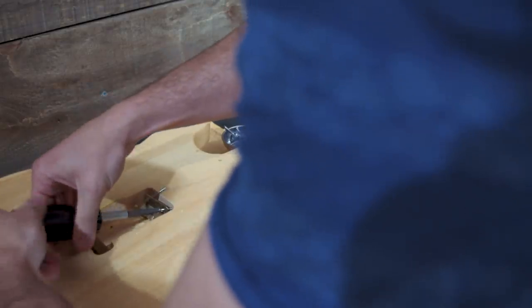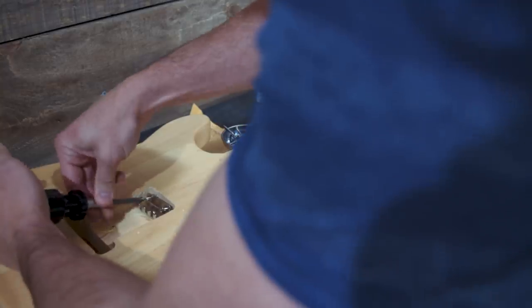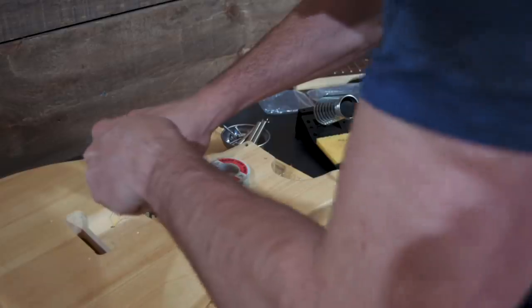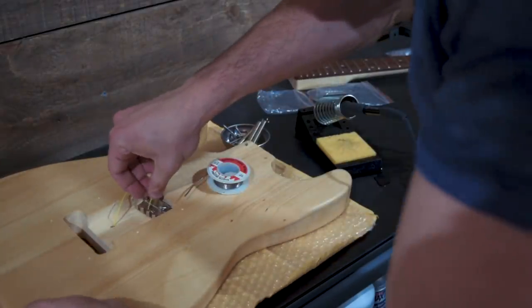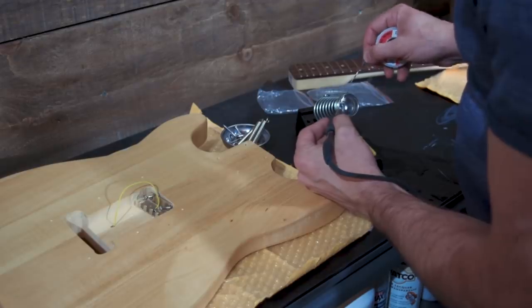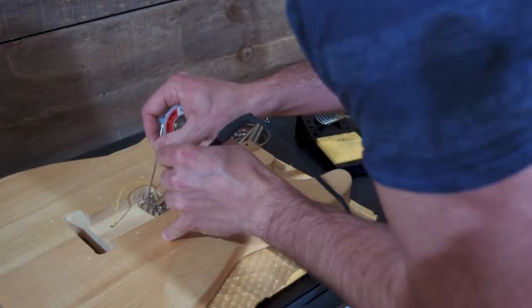All right, let's start putting this guy together. So we start off with the trem claw in the back. That is the first part that I need to install here. You can wire the wire to it. You can solder it in beforehand if you want, but I generally just go ahead and screw it in partway. Make sure you don't go too far here. You want to keep it good and loose so that you've got enough room to put those springs on. If you do put it in too far, of course, you can just loosen it off, but why bother doing it twice?